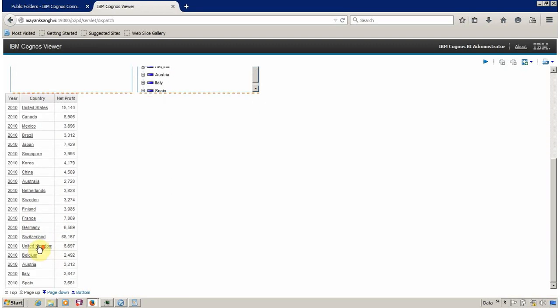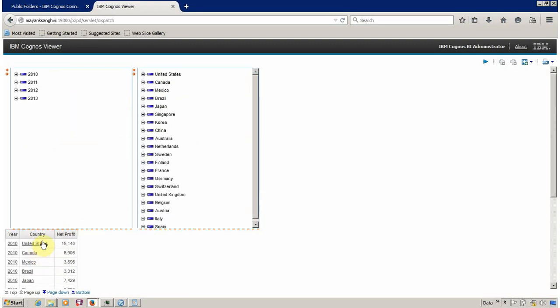Okay, so I think now you are able to understand how to create a dimensional or DMR in Framework Manager, how to use drill up and drill down. So that's it for this video. If you are still facing any issue, if you are not able to understand anything or any part of this video, just leave a comment with proper message, so I'm able to reply with proper solution.